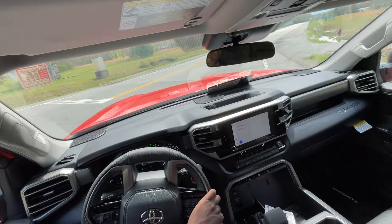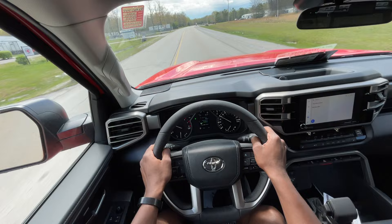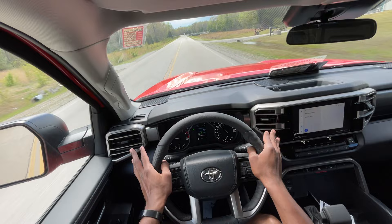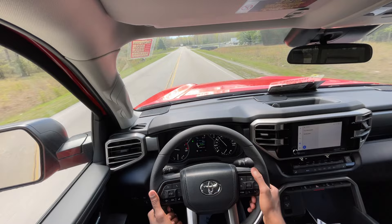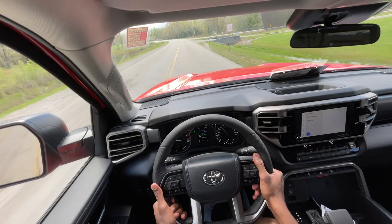I love the Solar Octane — just a stunning color in person — and it looks so good on this redesigned Tundra. These are such big trucks, so you'd just expect them to ride big and drive big. The hood slopes down a bit and there's just a little movement in terms of the shape — something I noticed, not necessarily distracting, but I noticed it.